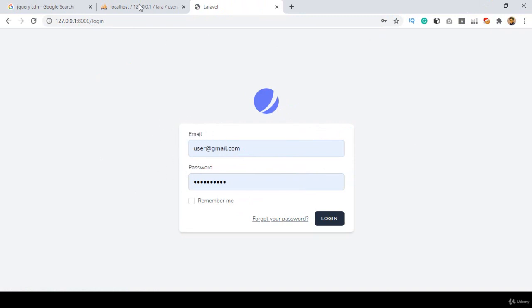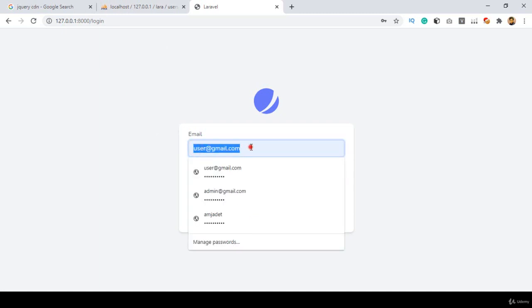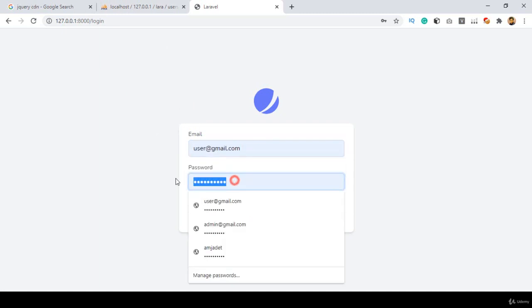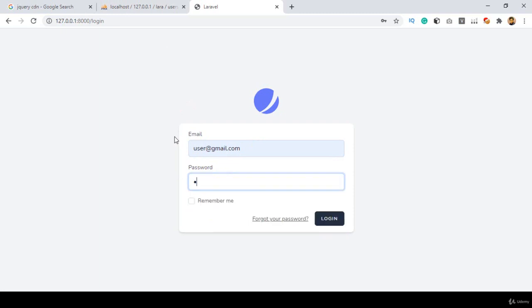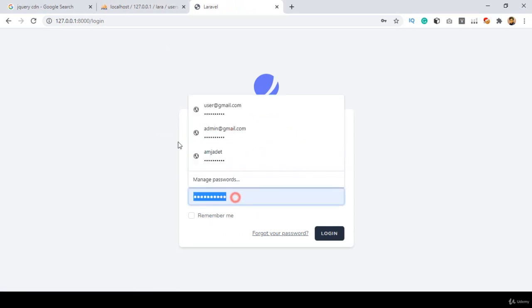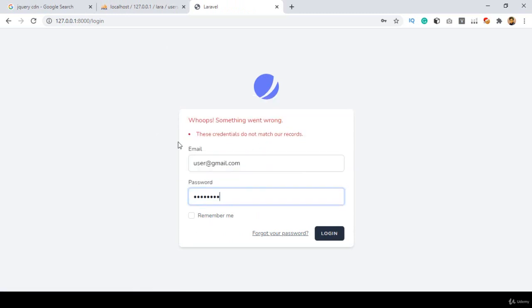Okay friend, now if you want to check it, I just add user@gmail.com, and I use our previous password Udemy12345. Now click login. Yes, you can see you cannot log in.